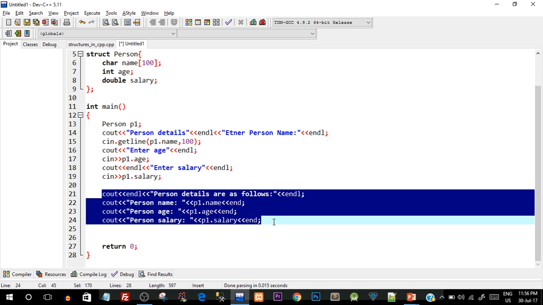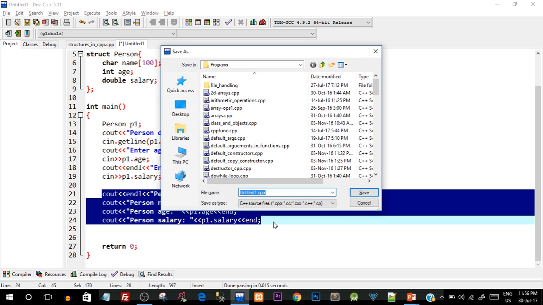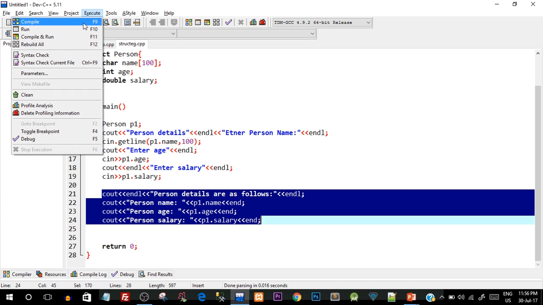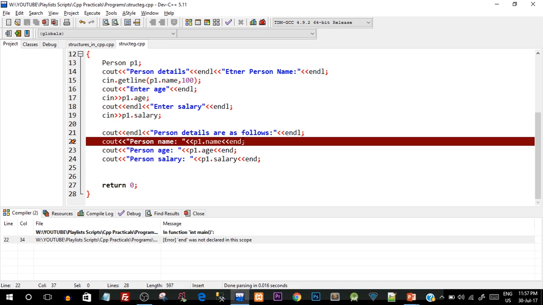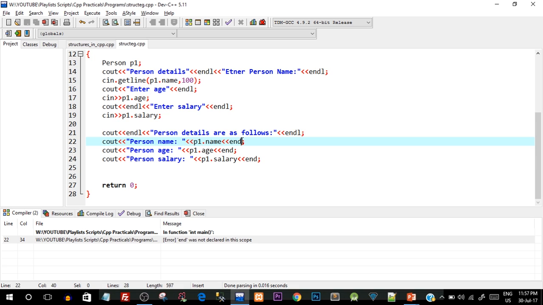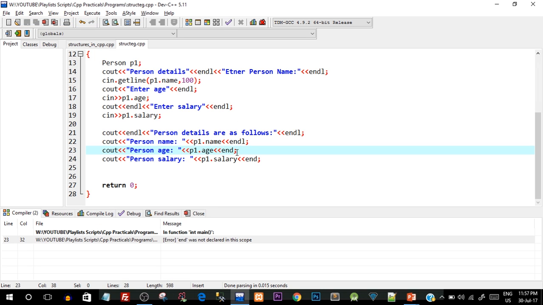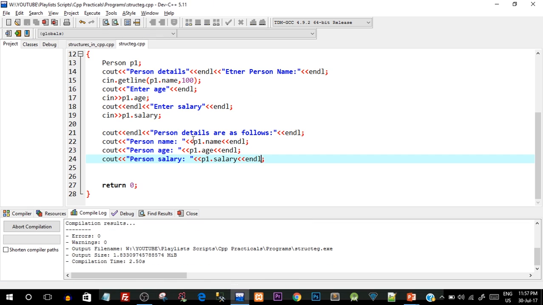So let's see if this program compiles successfully. I'll go ahead and save this. I'll say struct eg.cpp. Just save this, go to execute, and let's try to first compile it so that we can find out if we've made any mistakes. Okay, so we just made a typo over here. We forgot to type in one L. So yeah, a lot of typing errors happen. Just save this again. Go ahead and compile it one more time. Okay, one more time we've missed it, and I guess I just copied and pasted it three more times. So let me save this. Go ahead and hit compile, and this should run fine.